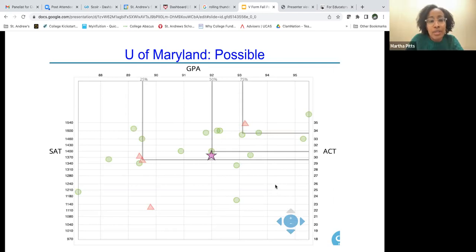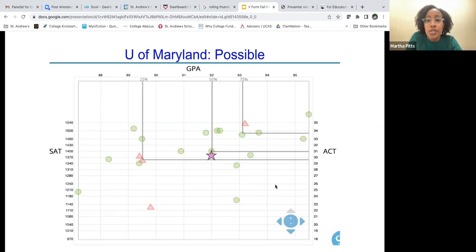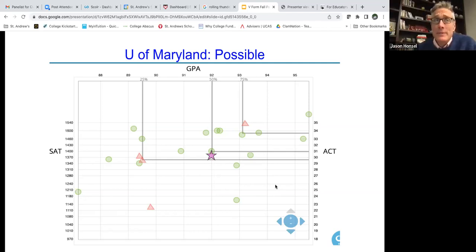There's a question, it might be good since the slide is up, about the data that goes into SCORE to produce the list. Great. Can you see it, Martha, and read it? Yeah, so what is the data that goes into SCORE to produce that list? Yeah, so that is data from St. Andrews students based on their GPA at the end of the junior year. So these are GPAs that are calculated at the end of the junior year, and then based on testing information we have on the student.